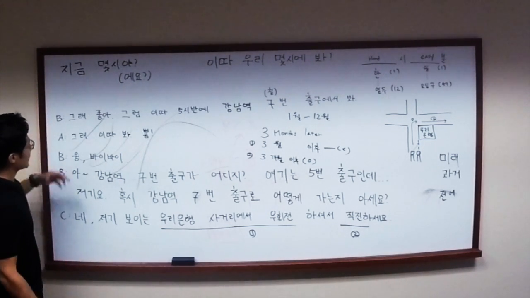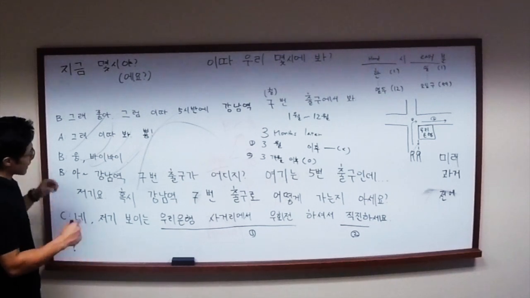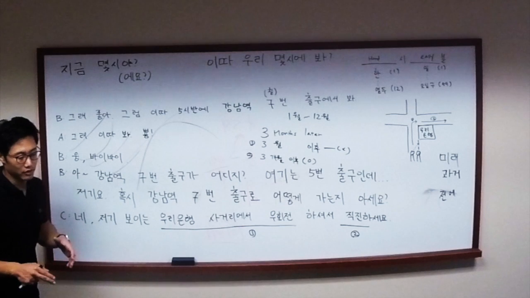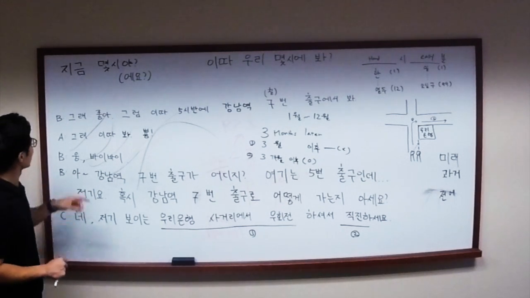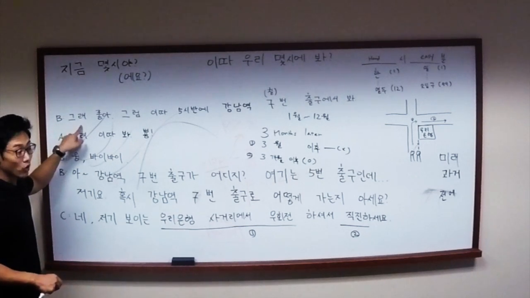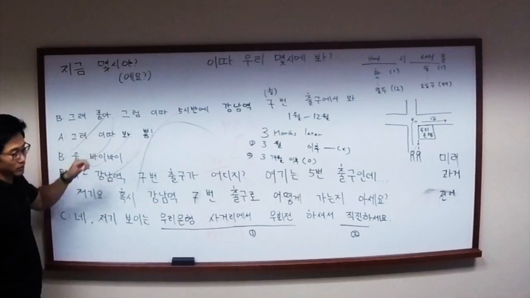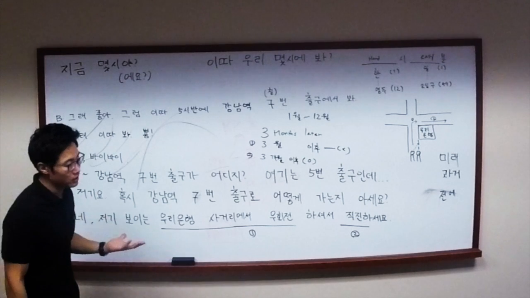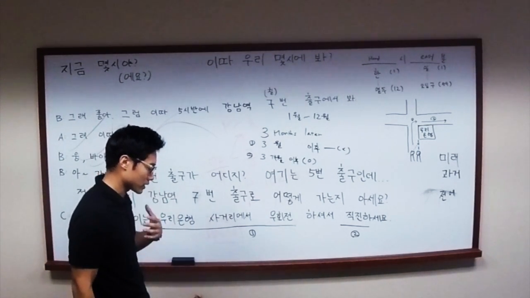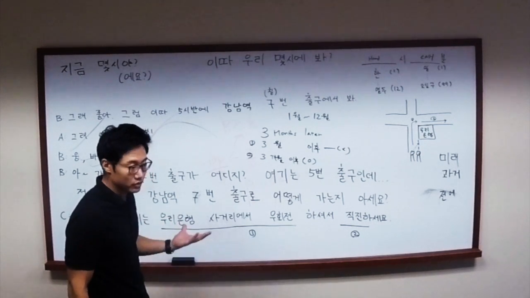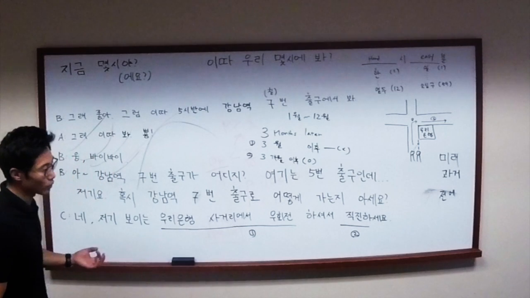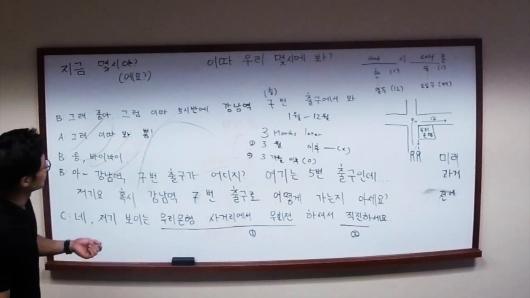So A actually recommends that they meet at the Gangnam Station number 7 exit, right? So B is agreeing with it. He's saying that 그래 is okay. 좋아 is great, or happy, or right. It could be some kind of feeling expression too, right? Like how are you feeling? 좋아 is good, right? Or J Park's song 좋아, right?